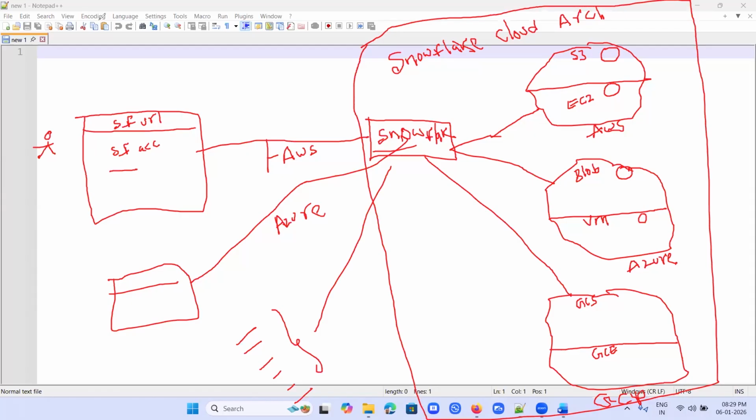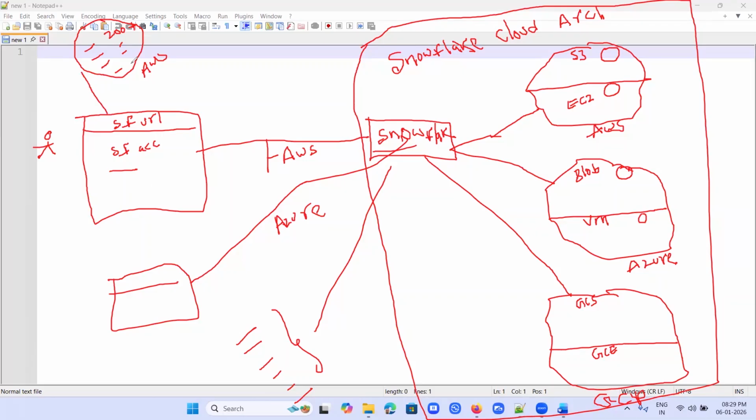Again, I have my own account in AWS. Here in AWS, there are 200-plus services. I may be using multiple services like S3, Glue, RDS, DynamoDB, and many more for my application.